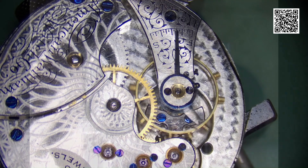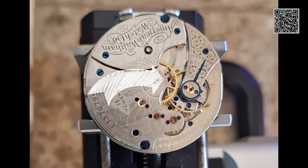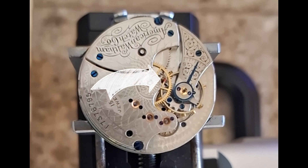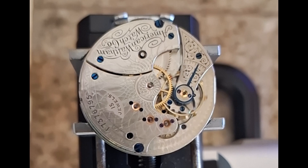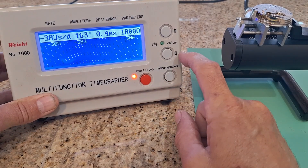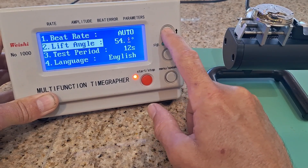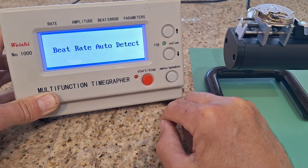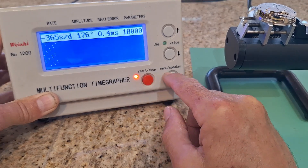I'll put a little sharpie mark here on the rim of the balance. This is slow motion footage of the balance wheel swinging. I have just barely wound the movement and checked the slow motion footage, then wound it a little bit more and checked — wound and checked — until I finally found a spot where the balance is swinging exactly 180 degrees. So visually we know the watch is running at 180 degrees of amplitude, but our time grapher is showing 163 degrees. So we will get into our settings and keep modifying our lift angle until we find a setting that matches 180 degrees of amplitude, which is what the movement is actually running at.